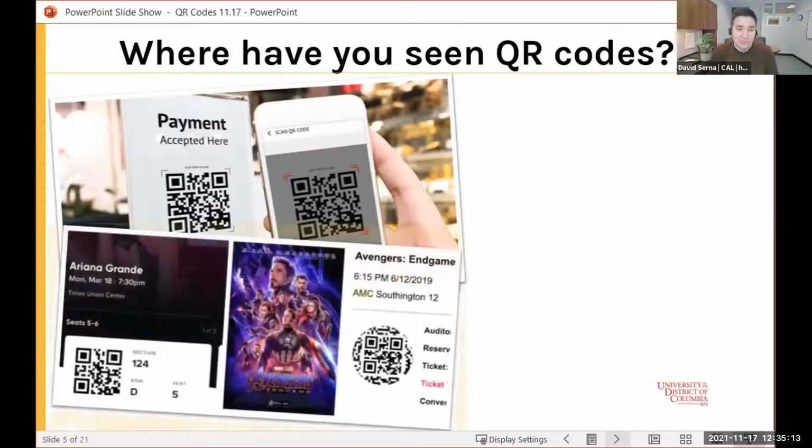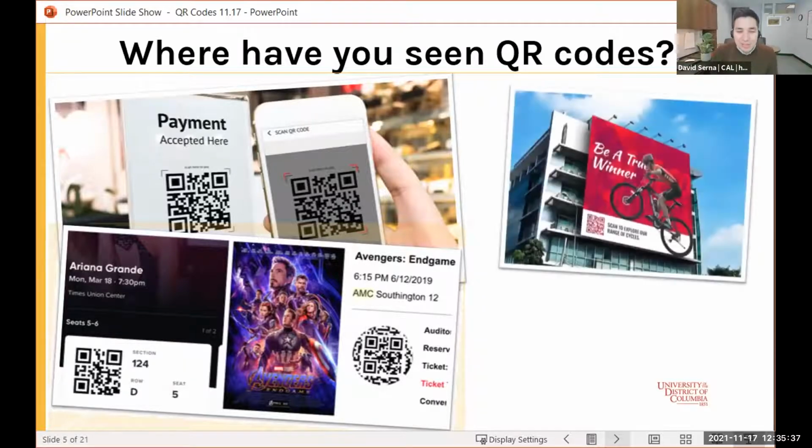Number two, maybe for getting tickets. For example, if I want to see a movie at AMC, when I purchase the ticket on my phone, it has a QR code that they scan that verifies I purchased it, what my seats are, and when the movie will start. That information tells the scanner very quickly if you bought a ticket.